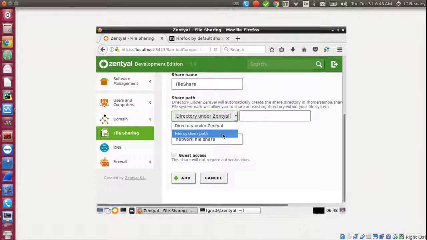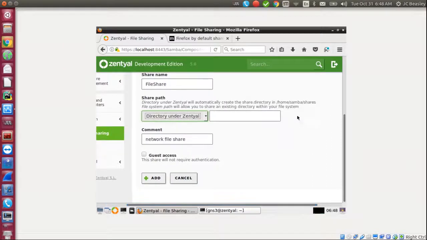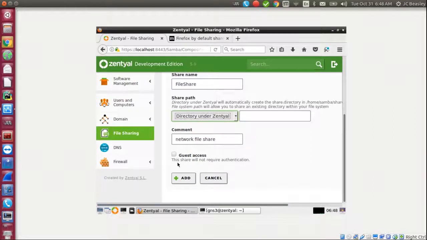Now if you do have a path to a location on your server that you use specifically for sharing, you could make that change here and put the path on your server. For right now we're going to use directory under Zentyal, and it says here that when you leave it there, it's going to create it under home, Samba, and then shares. So we'll see that. Okay, we don't want guest access.